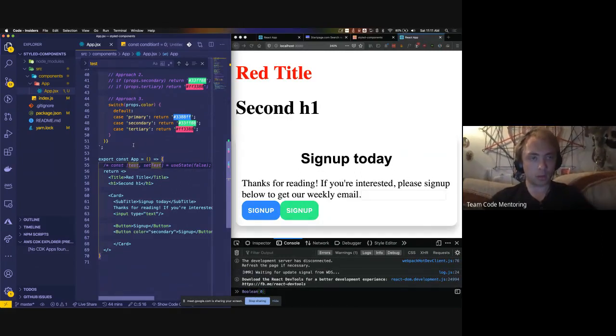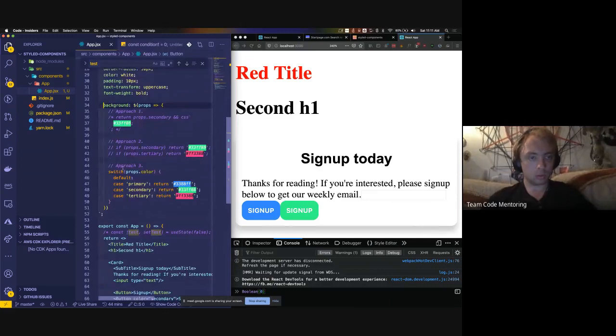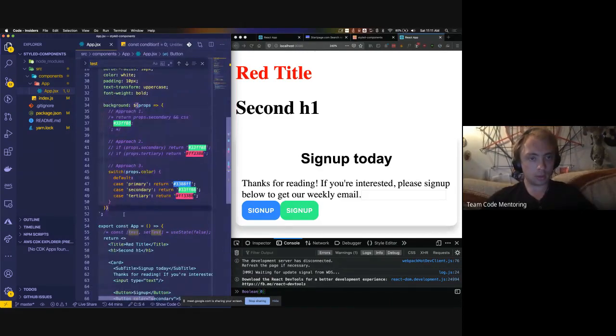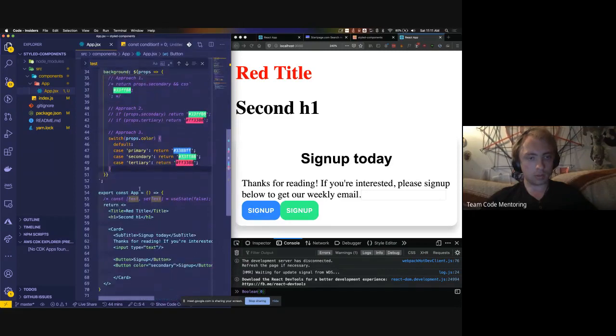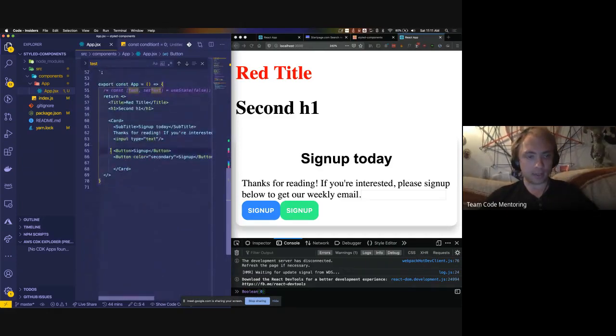It's kind of annoying. It seems to have broken it somehow. Don't know why. It's unfortunate. Yeah, so the idea is we can have this basic one like this. Then we can do color equals secondary, and we can even do color equals tertiary.